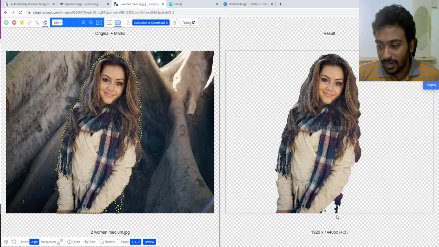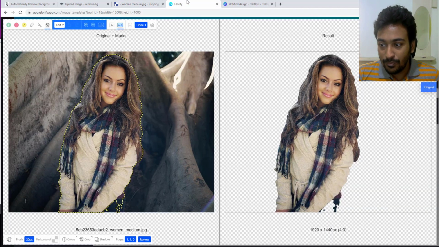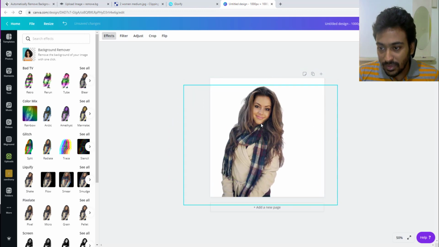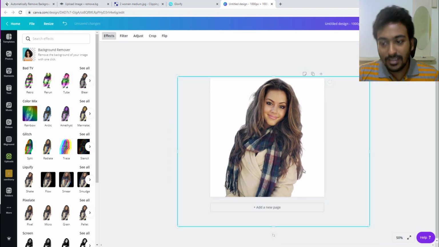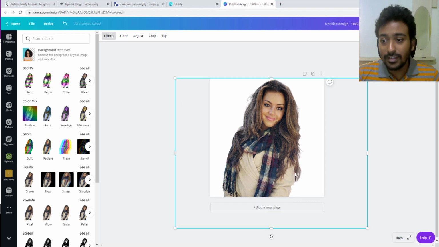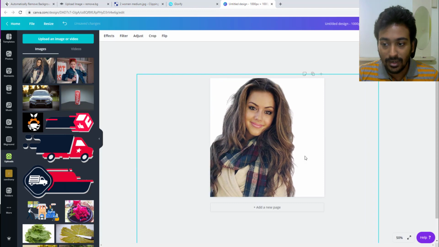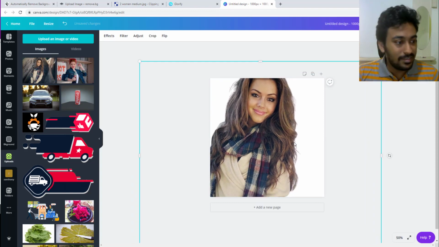This is clipping magic, again a terrible job here, and here it's a really terrible job. And glorify, again similar to clipping magic, terrible job here, and this is pretty okay, but still not the best job when it comes to background removal. This looks really well done so far. You see, this is the better job. So I would say from the medium image, Canva definitely won on this removal, because the image removal process and everything looks really clean. So you can check it out. That is the medium one.